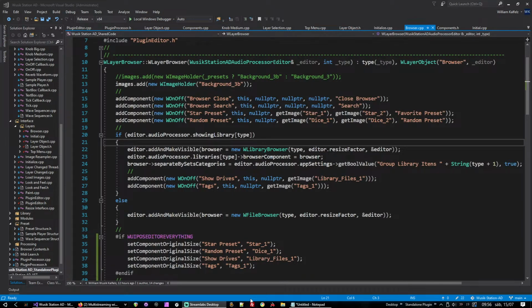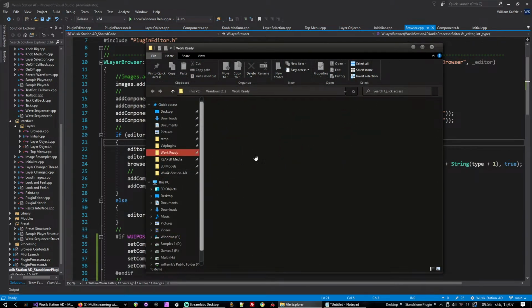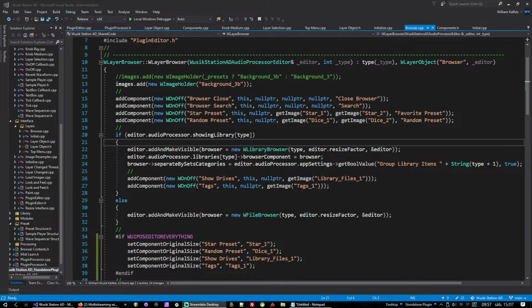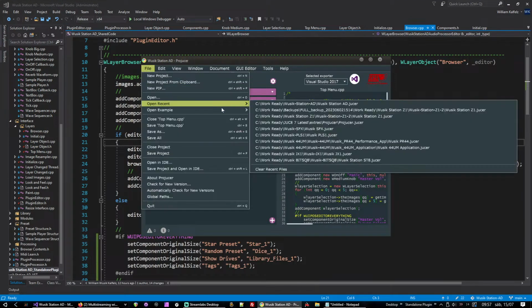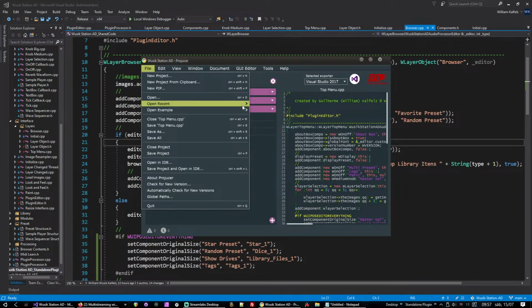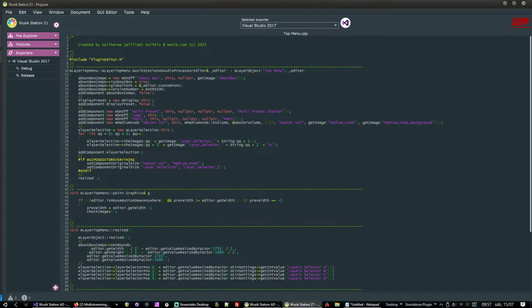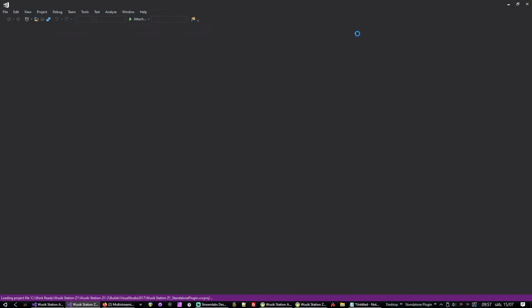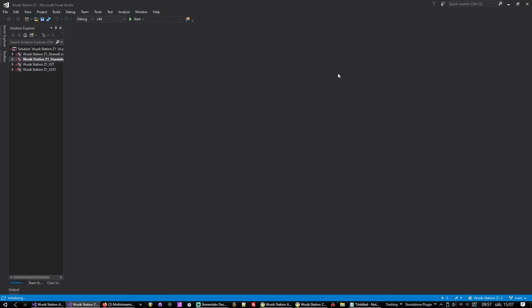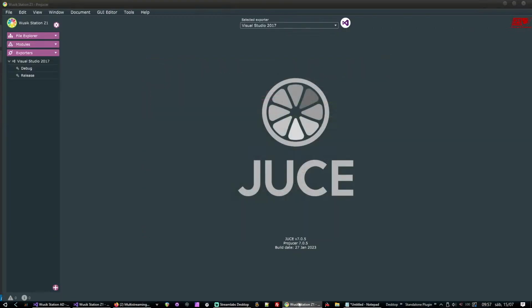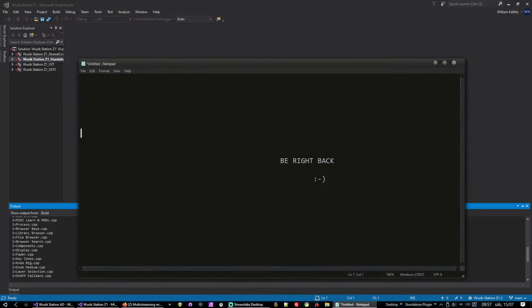I'll have to recompile it instead. Nothing here. Because I don't really remember how I did the file browser. So by checking in here, I can get a better picture.